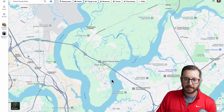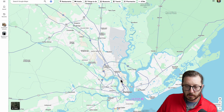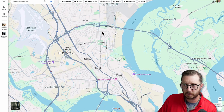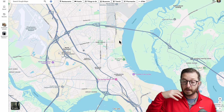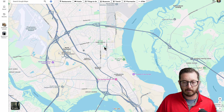So then from Daniel Island, we're going to head over 526, and that's going to take us into North Charleston. So North Charleston goes from the neck of the peninsula here up around 526 and then up this way. So right all around in here. It encompasses the airport, the Joint Base Charleston, Boeing is all right there in the middle. And one of the hottest spots is this Park Circle area. This is growing drastically. They're redoing a lot of the old naval base that was over here into this huge project that's going to be a great little urban center. And this whole area right here is just going crazy.